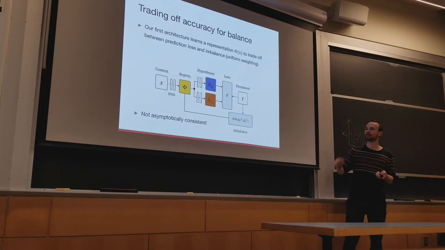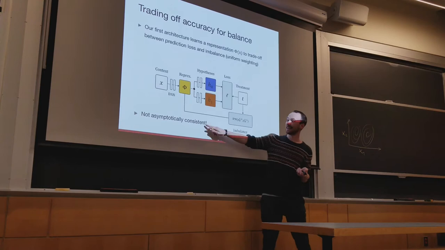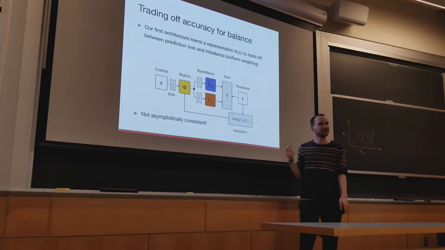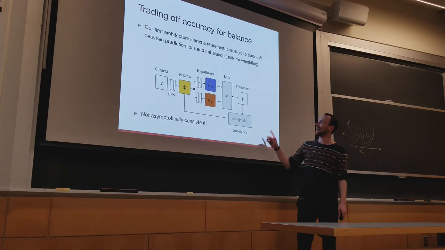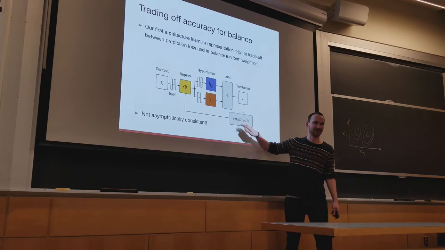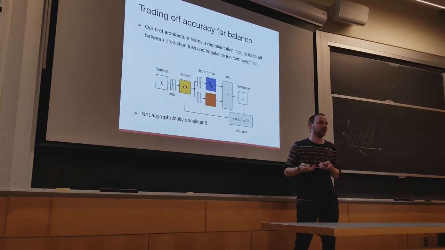Okay. Now, I made a note here. This is kind of concerning, isn't it? So when I say not asymptotically consistent, it means that if I get an infinite number of samples and I have this imbalance penalty here, I will not in all cases end up with the right function, which seems stupid, but hey, this was our first shot. So the reason why that happens is that you will always prefer to keep information that is less imbalanced than what you started with, as long as this trade-off has some positive factor in front of this. So you will be biased in the same way that ridge regression is biased, or lasso is biased, in that if you don't remove your lambda in front of these regularizers, you will prefer simpler models, even if you have infinite samples.